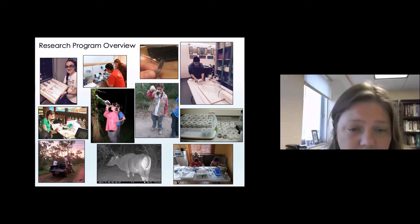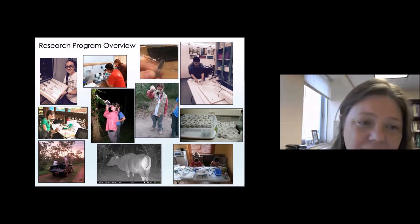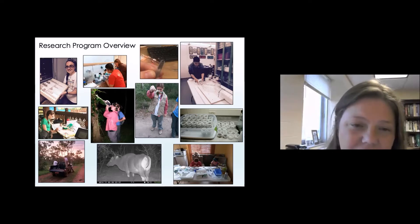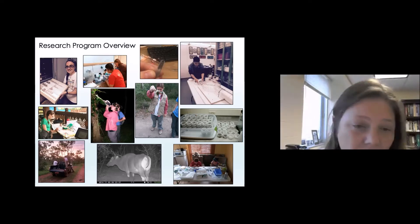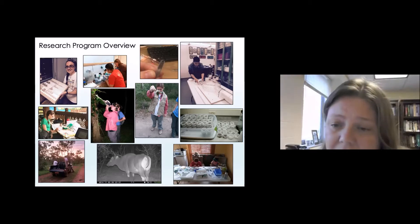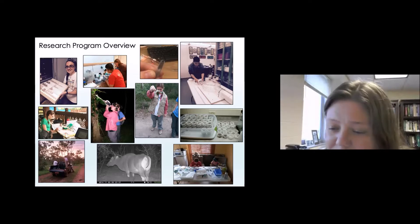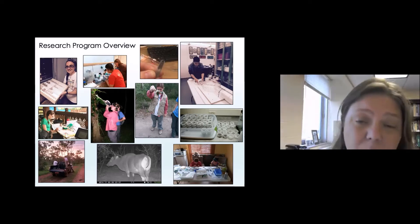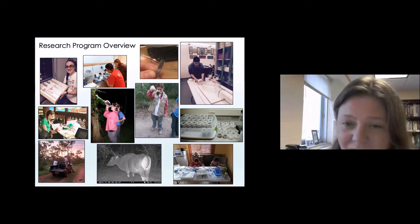A lot of this work looks like what you'd expect — somebody out in the field catching bugs, taking them back into the lab and looking at them under the microscope, sorting and pinning material and getting it into a drawer and finally into a cabinet. That said, a lot about museum science has changed pretty drastically over the last decade. A lot of the work we do now involves chemical ecology, molecular biology, genomics, and metabolomics.